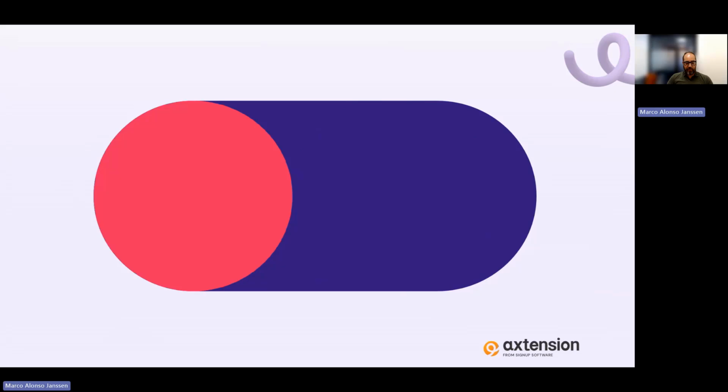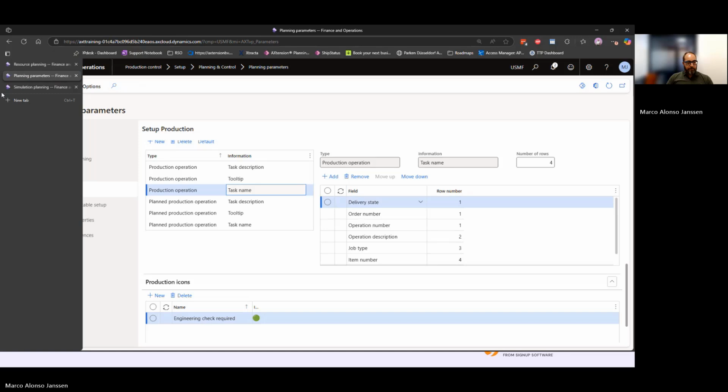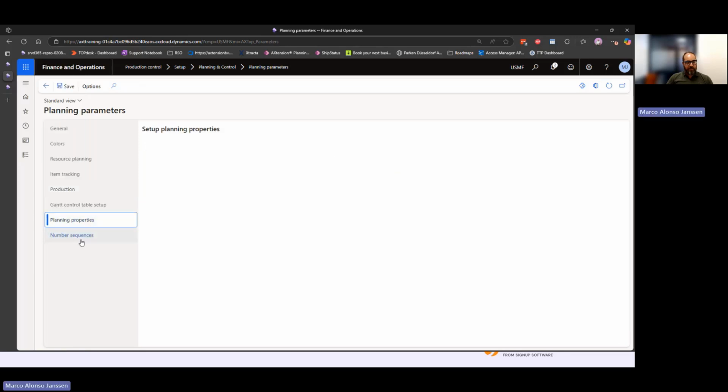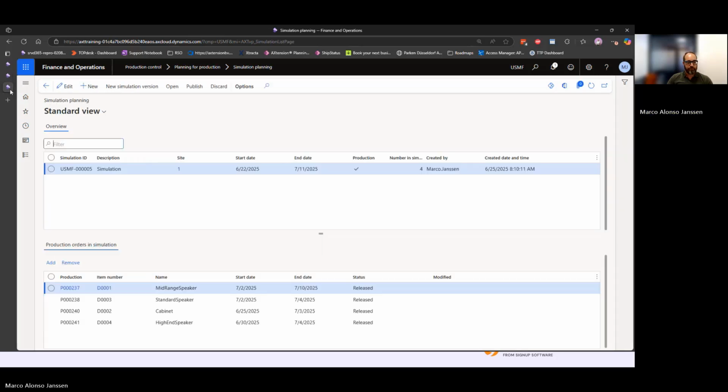So how does it look in Dynamics 365? Underneath planning properties, we have a baking property with values 200, 300, and 400. As you can see, you can even change the order if needed.